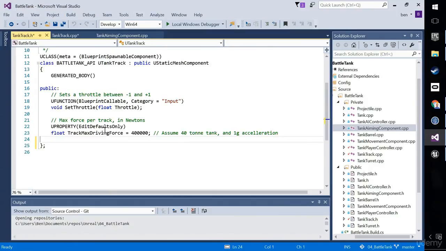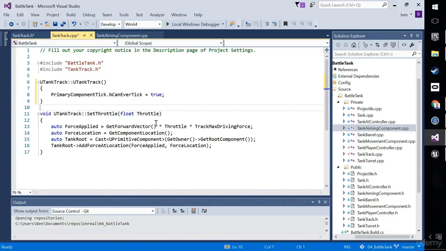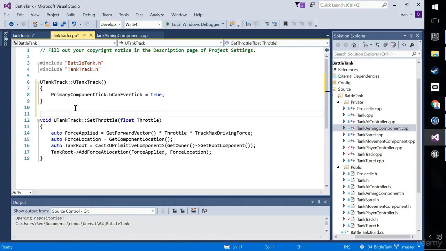So that is now provided that we have a constructor declared, which I'll do. I like to do it in the private section. It works, as I say, because of Unreal Magic. TankTrack is the name of the method, the same as the class name. That's how we do constructors. Okay, fantastic. Now, how am I going to get the ticking working?